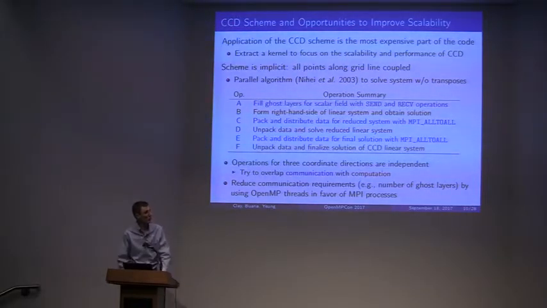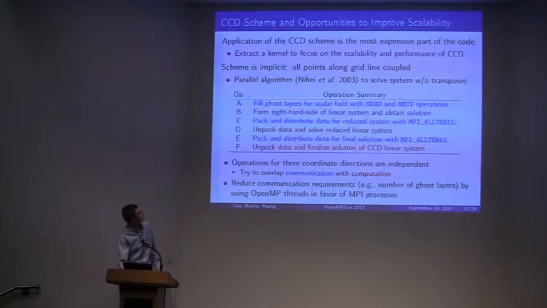So what are we going to do for the development of the code in the homogeneous computing environment? We'll cut straight to the chase. I think in the previous talk, one of the things he spoke about was they extracted the kernel to understand and improve the performance of a larger application code. So we did the same thing. In our code, the compact finite differences, which I spoke about earlier, are the most important and expensive computation in the code, and these are the routines where scalability becomes an issue because communication is required among the parallel processes to fill ghost layers or form the solution for the compact finite difference scheme. So our focus is on the scalability of the CCD scheme in the form of a kernel, which we will plug in to the main code when we actually want to run simulations.